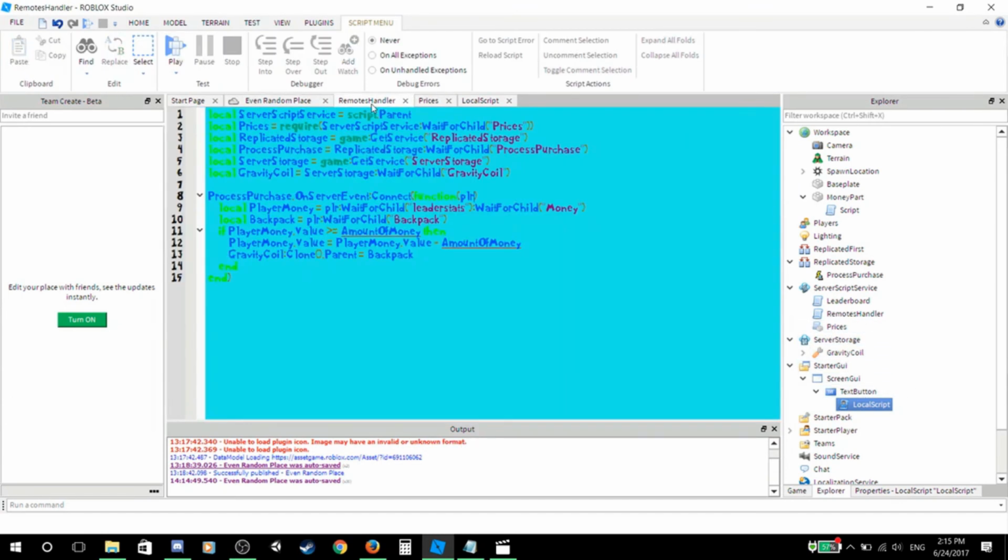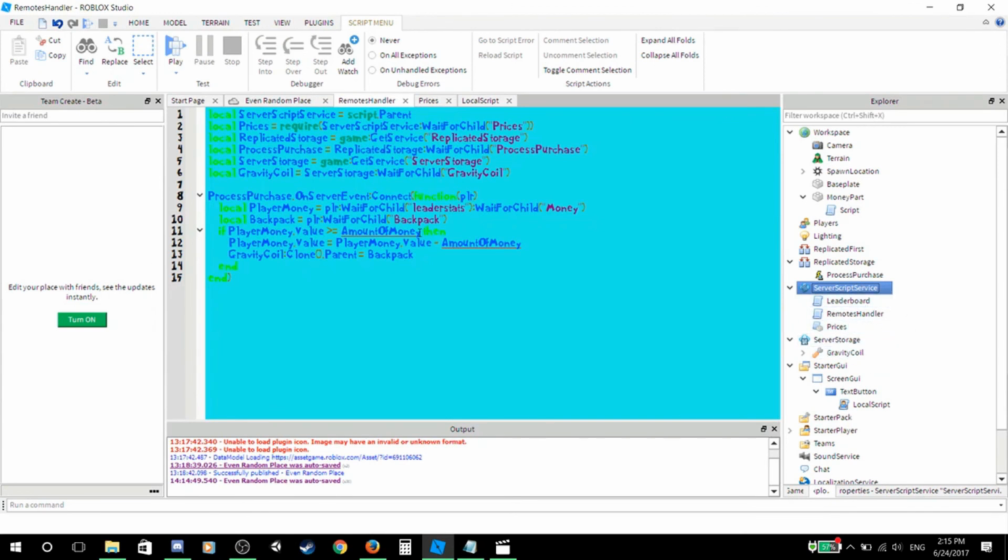Very good storage, and if you put that in server script service, it is guaranteed to provide huge protection against hackers, because hackers are clients, however they cannot access server-sided services, and that's why Roblox provided this server script service, just to store your server scripts and to make sure that the clients or hackers don't actually hack them.